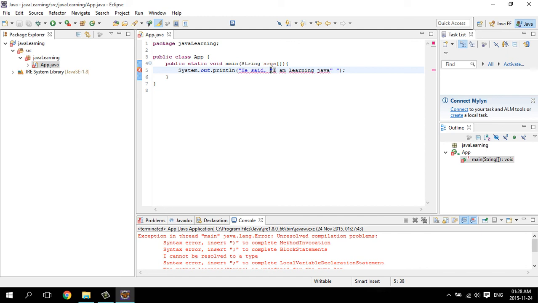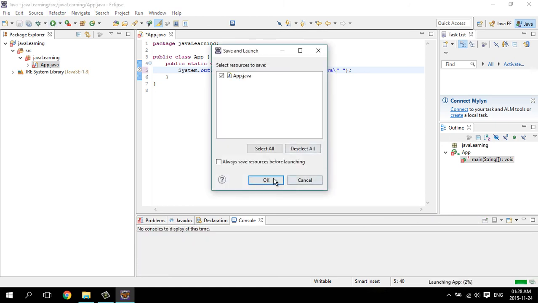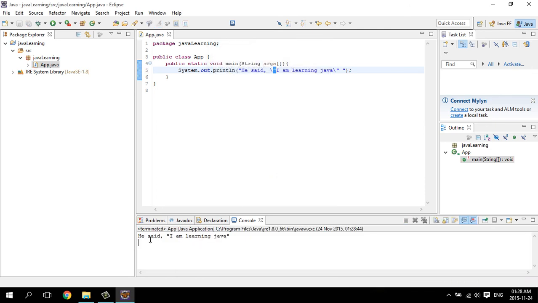So to print this type of string, just put a backslash before any quote, and also here. Now we have escaped this double quote right here, and we will get the result. He said, "I am learning Java."